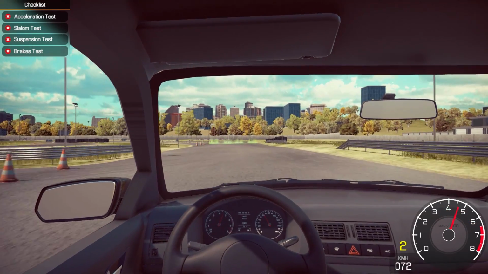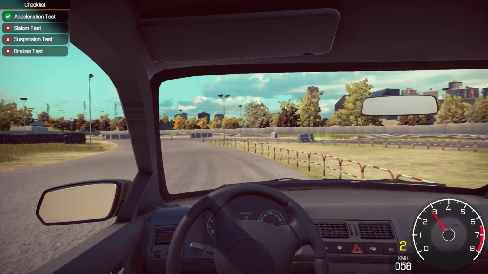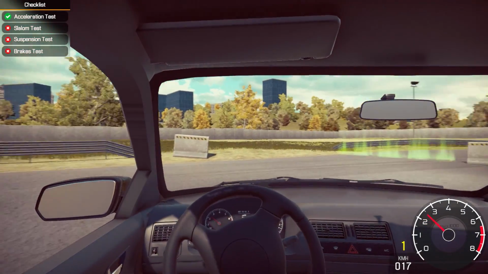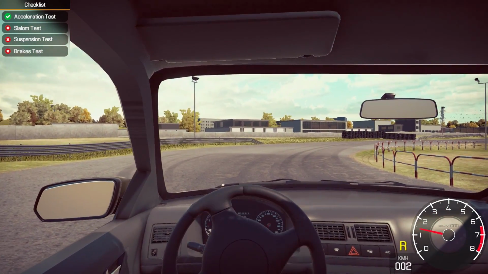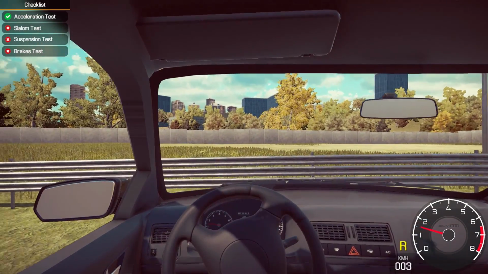Apparently we're just keeping it in first, I guess. Alright, so around the, wait, oh crap! Oh, we're supposed to go around this way. Alright, I forgot, sorry. I only did this once before, like time travel. Alright, we'll swing around back this way. Oh, actually, let's go this way. We'll just take a two-point turn.